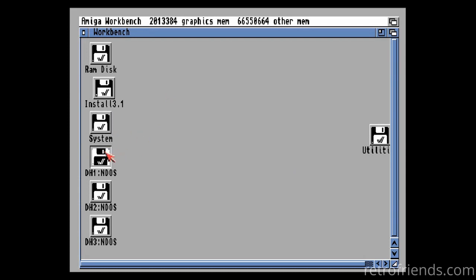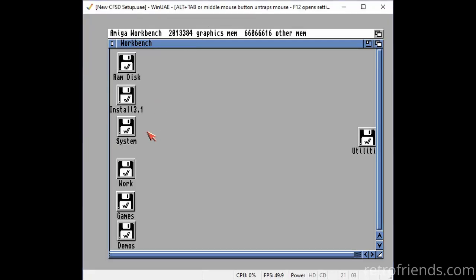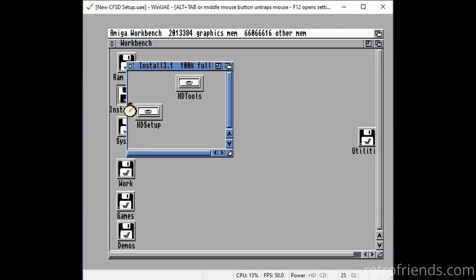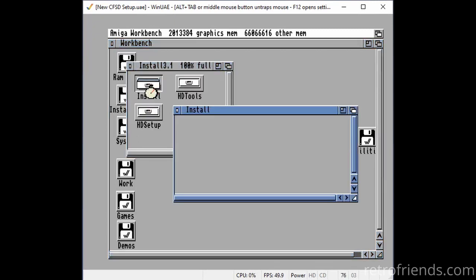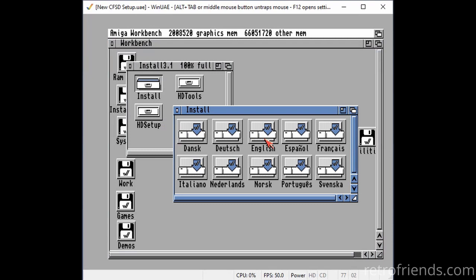Repeat the process with the other partitions. Congratulations! You have a physical disk compatible with the Amiga. And once you install Workbench, you have an Amiga that will boot from it. If you want to install Workbench 2.1 or 3.1, simply continue from this point by starting the installer from the floppy disk.